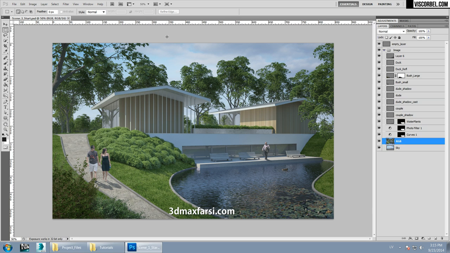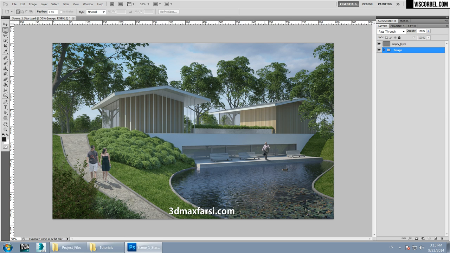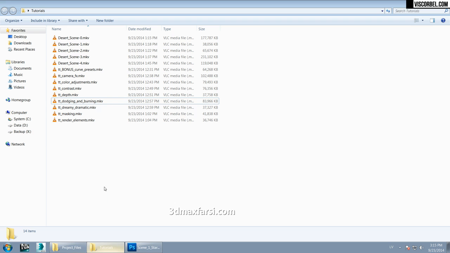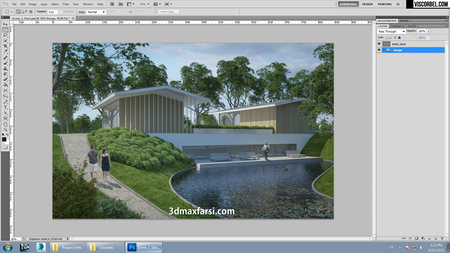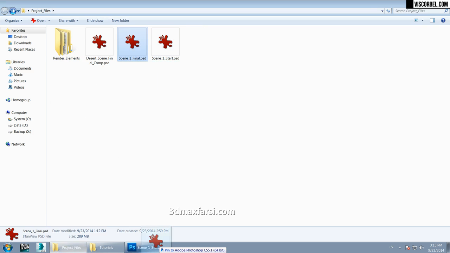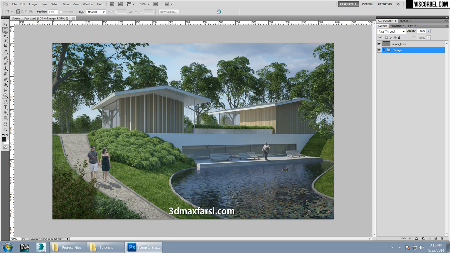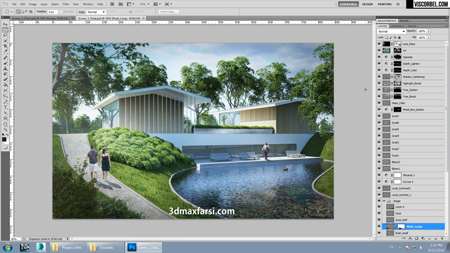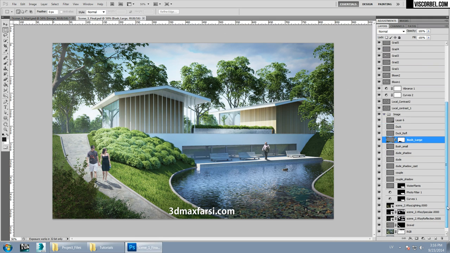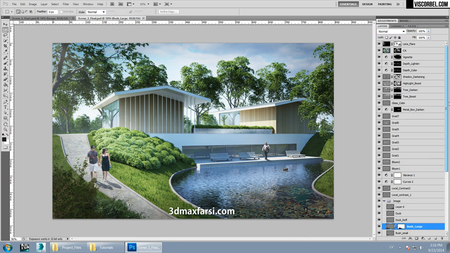Okay, so I have this basic starting point, which is a raw render with some very basic 2D elements composited in. I mean the people, some bushes and ducks and stuff like that. So then you can try and recreate these techniques I use in the videos on your own on this particular file. And I also got a final file for the scene, which is my own version or my own combination of those techniques. And this is my result. And the videos actually do not show you how to reach this step by step, but they show you all the necessary techniques you need to make something similar or make something on your own.